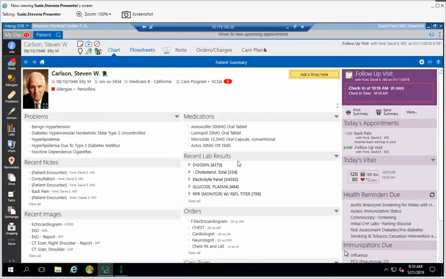Big difference here between Success and Intergy. In Success, you would have gone into the clinical event manager to create your alerts. In Intergy, it comes preloaded with a large library of guidelines that are already pre-built. Now, you do have the ability to go in and customize those, tweak them a little bit to make them your own.